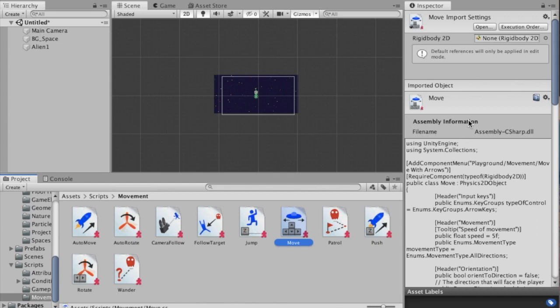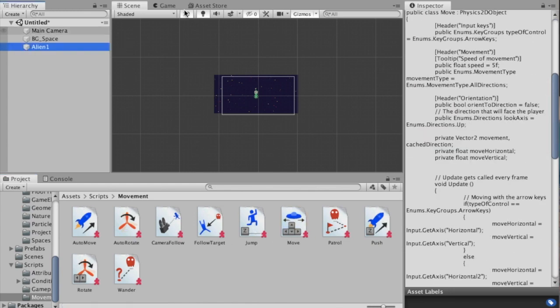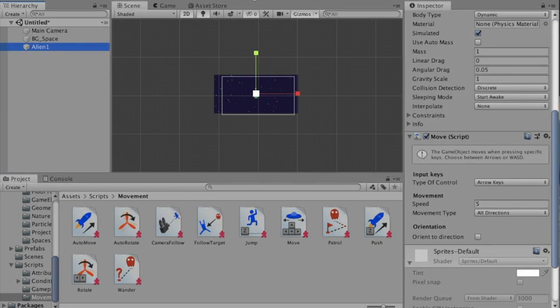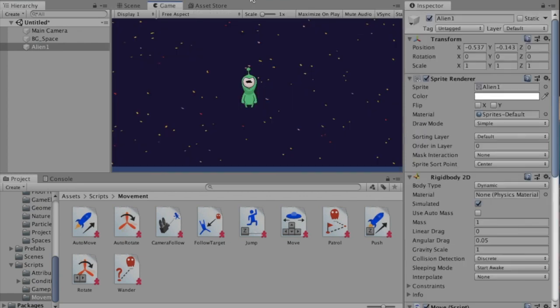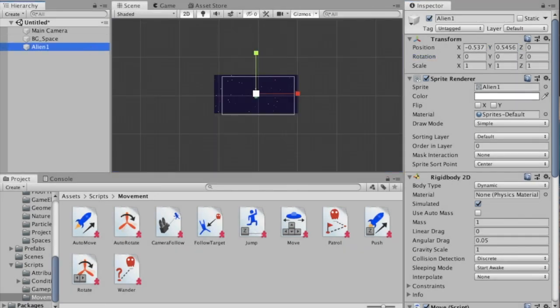Now that we have this, we can go ahead and play our game. It may take a second to load. So our alien just drops off the screen, and that's not what we want. It's infinitely moving down. So we want to go back, click on our alien, and set the gravity scale equal to 0, so it stays in place. This basically gets rid of gravity.